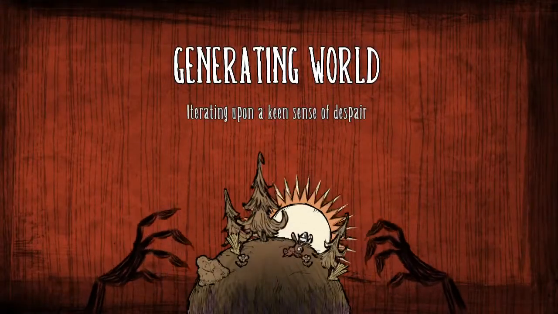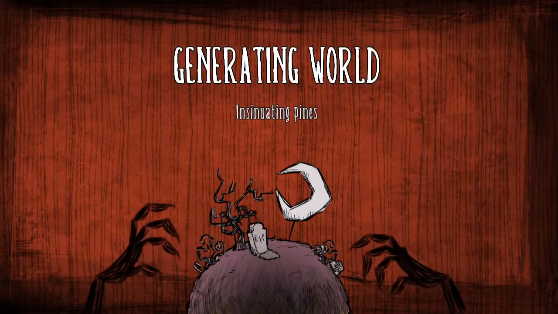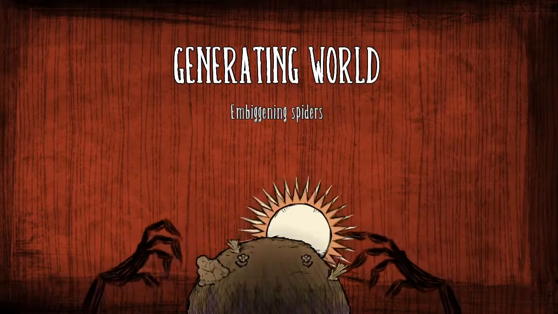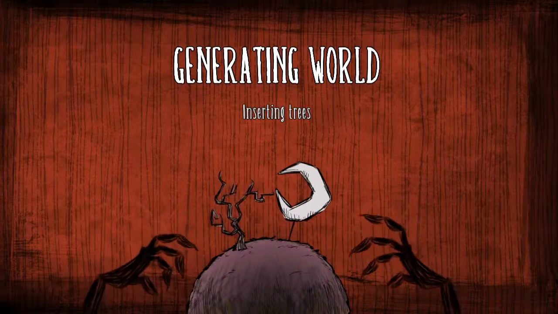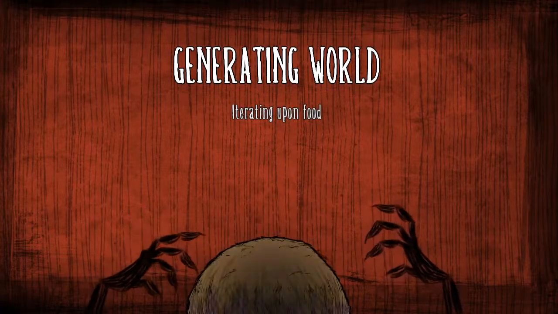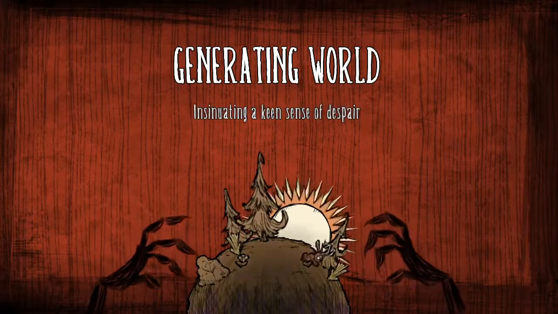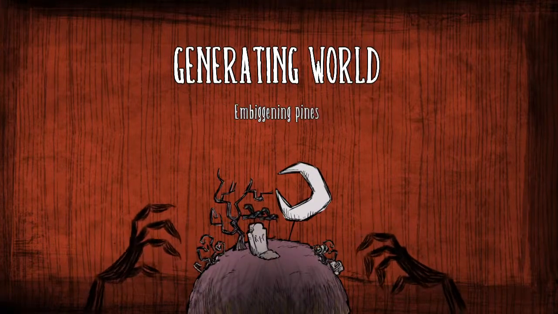Generating world, wrangling monsters, iterating upon a keen sense of despair, hurting game theory, insinuating pines, buckets and buckets of loot, and bigoting spiders. This is basically the sim style of nonsense that it puts there to make it sound like it's doing something, so you don't realize what it's actually doing, which is generating objects all across the world. That's what it's really doing, but it's gotta fluff it up.